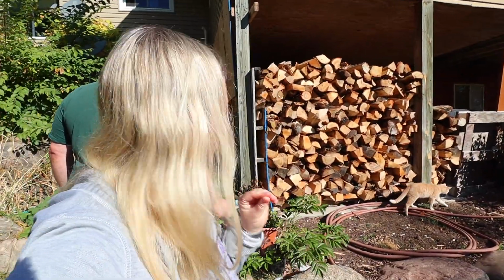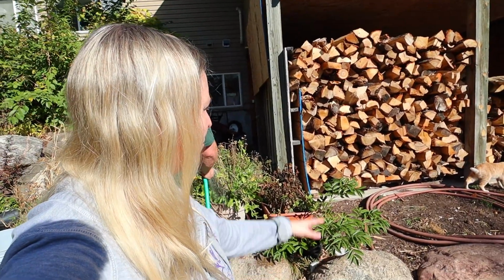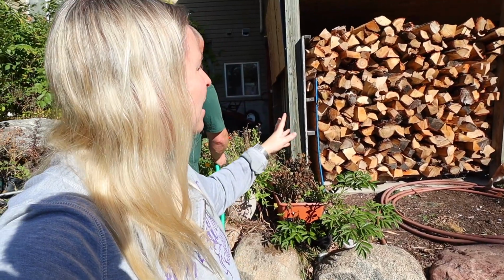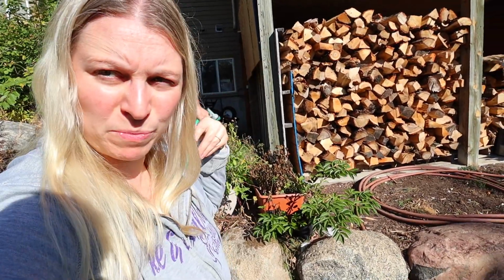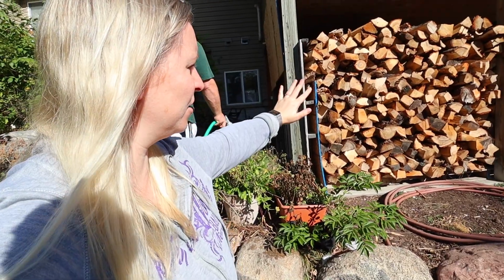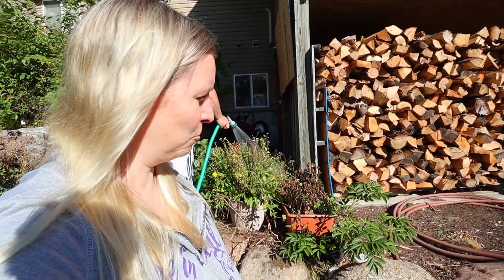Here's what our weekend consisted of. We spent most of the weekend hauling wood. We've got some friends who we end up splitting and chopping wood with, which is really handy. They have a lot more space for keeping wood, and we were able to haul over some of the wood we've been working on all year. Hopefully what we've got stacked here, about 2 cord, will be enough to heat our house for winter, and we'll see, right, Matt?